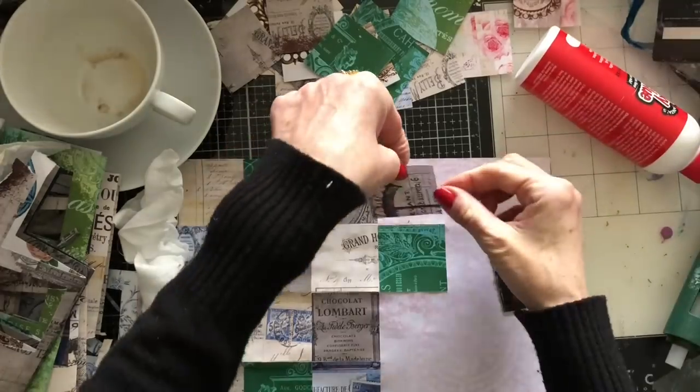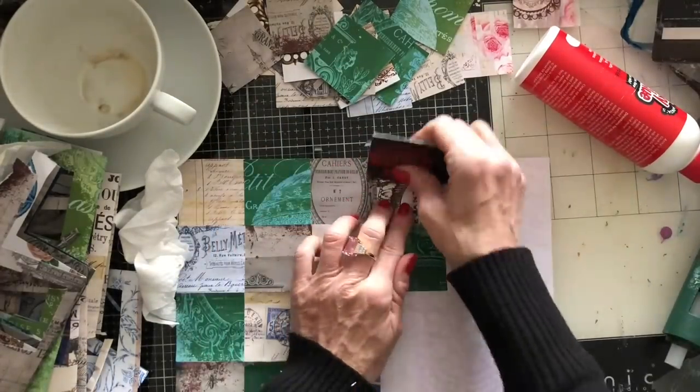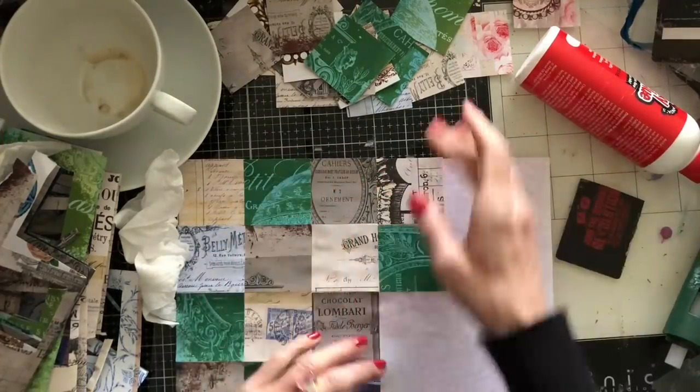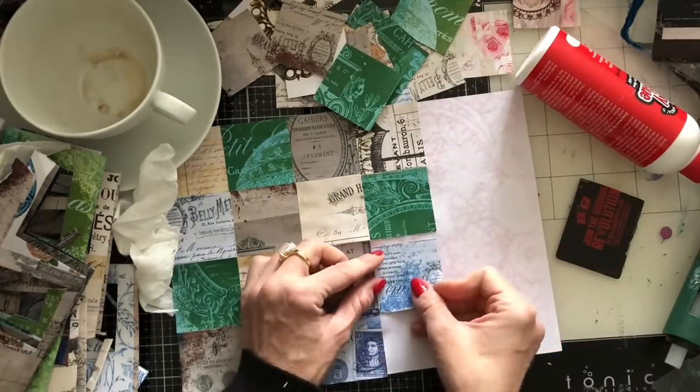Okay. I'm actually quite excited to get this one finished and then pull them both in and see which one I like best. I mean, I love this colour green. It's such a gorgeous colour, isn't it? Absolutely love, love, love that colour.